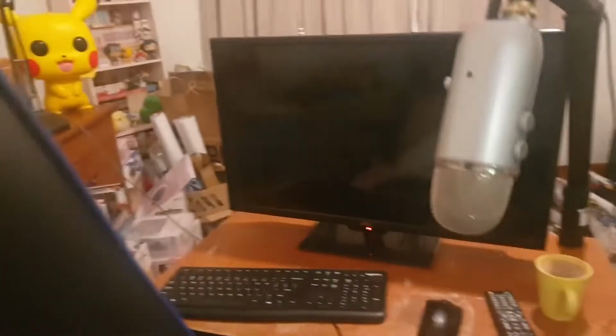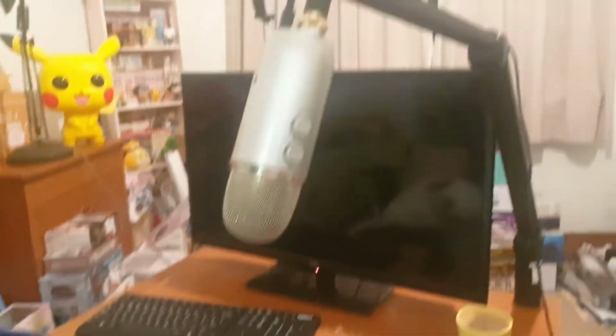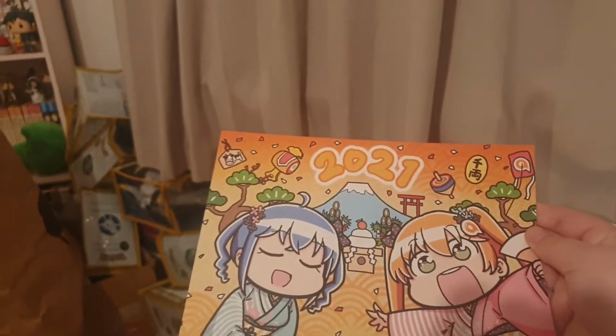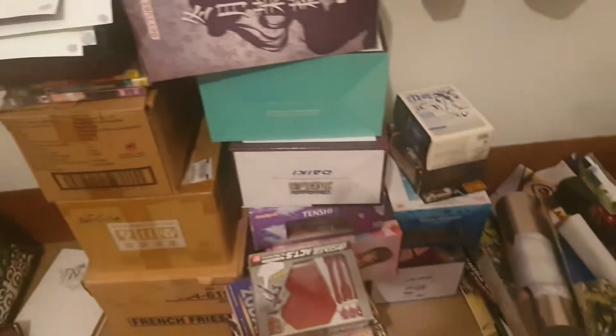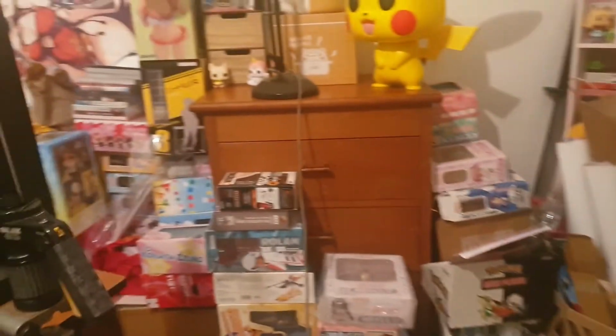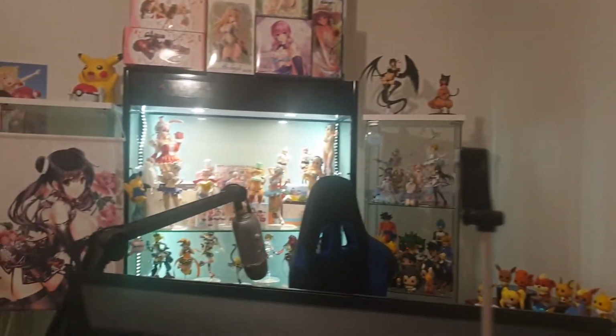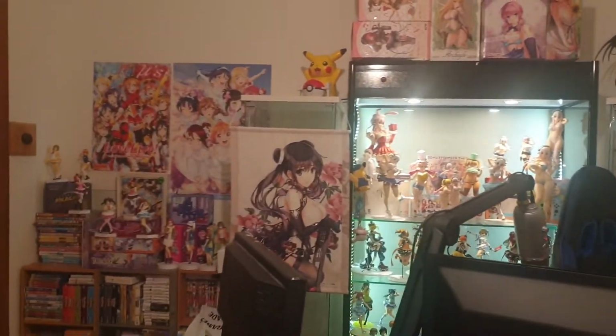And then, yes, my workstation. Just a random telly and a small screen. I've still got like Amy cards that I want to put up on the wall, as well as some clear files and whatnot. Lots of figures to still open. So still got a lot to do, but this is kind of like 75% done, I want to say.